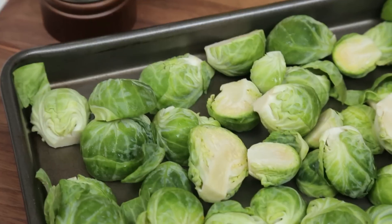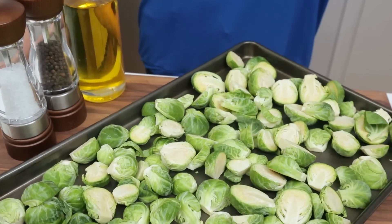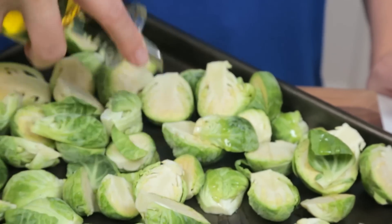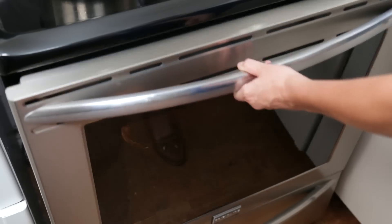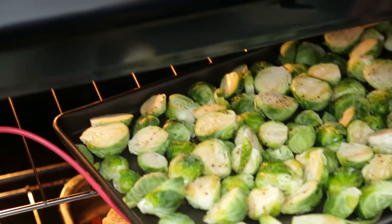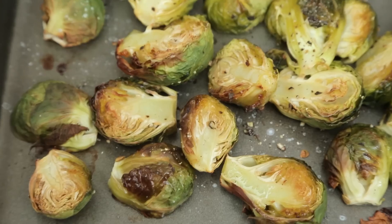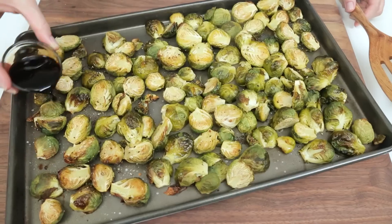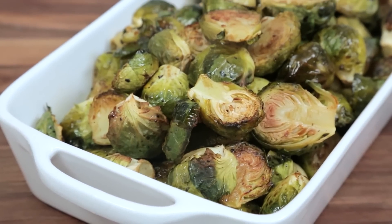It's time to baste that turkey again. This is also a great time to get our brussels sprouts going. You could get really fancy with seasonings here, but I like to do mine very simply with a drizzle of olive oil and some salt and pepper. Then I use my second oven rack to roast them up with my turkey. When they're nice and golden, you can remove them from the oven, toss them with a little balsamic vinegar, and then transfer them into an oven-safe dish covered in foil.